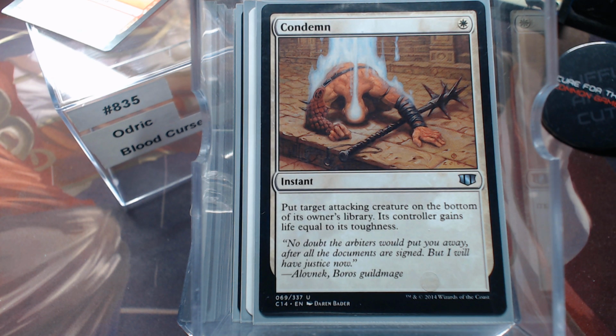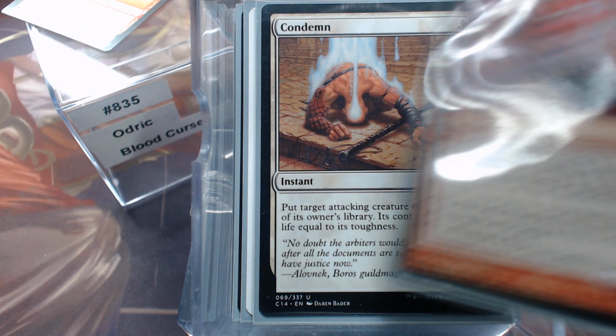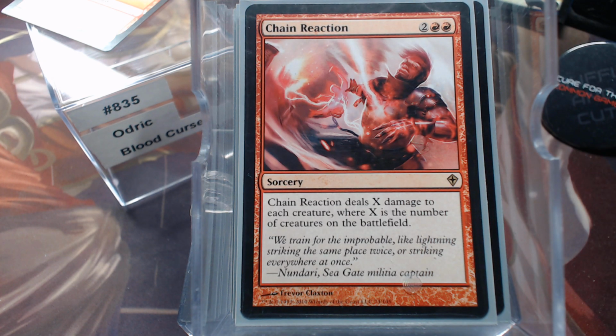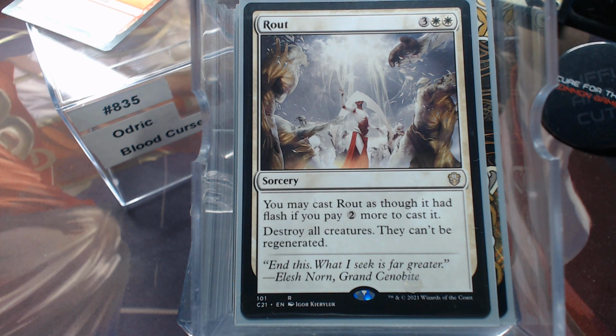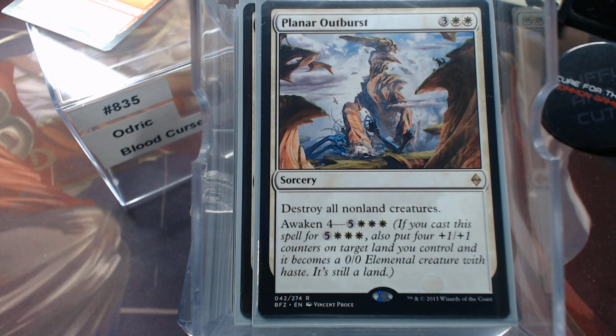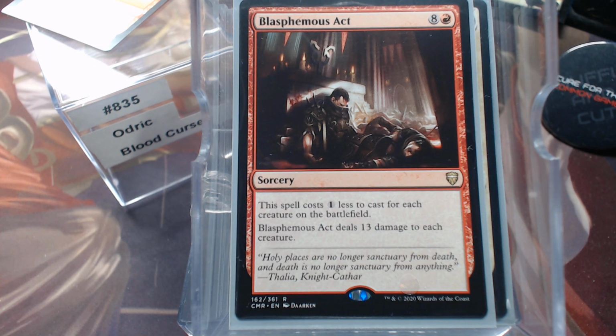And then since we don't have a lot of creatures, we need a lot of removal, right? A lot of board wipes. So we've got the Chain Reaction, Day of Judgment, Rout, Planar Outburst, and finally, Blasphemous Act.